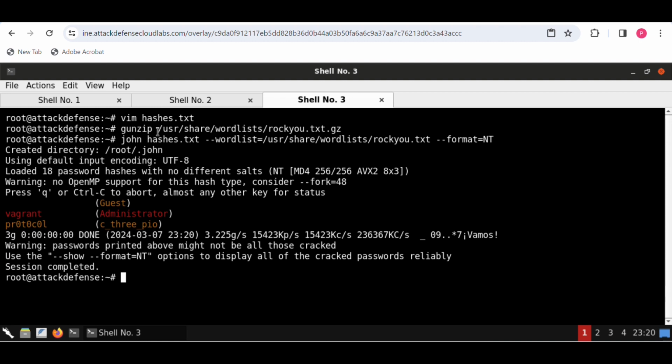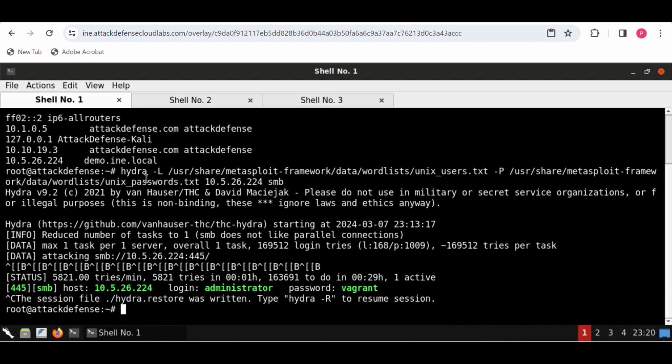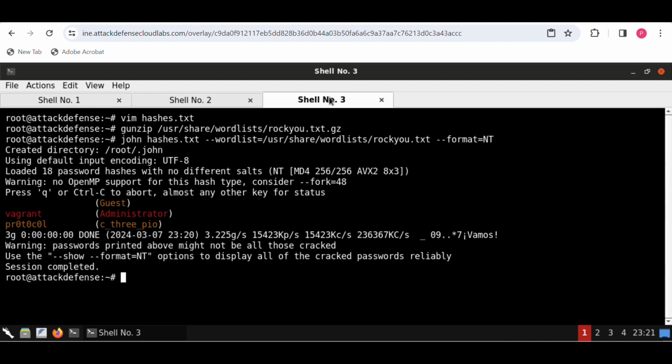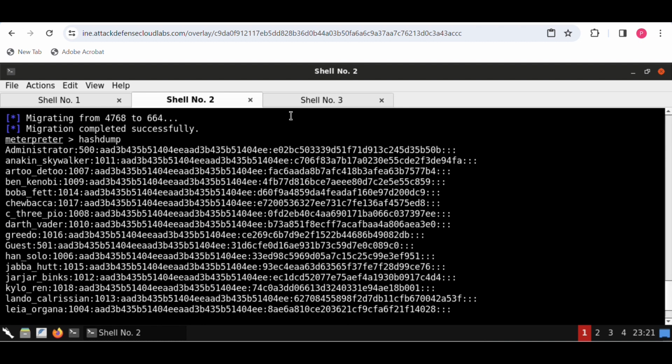Generally, organizations put policy rules such that if you enter incorrect credentials more than 3 times, the account gets locked. To avoid that, we can perform the offline brute force attack, where there are no such restrictions that the account is going to get locked. I would rather recommend performing an offline brute force attack because it avoids account lockout issues.